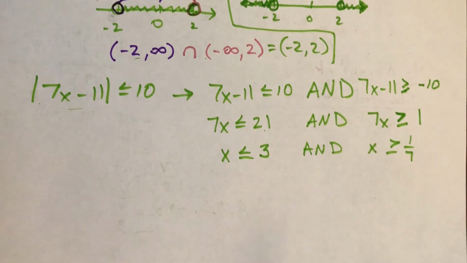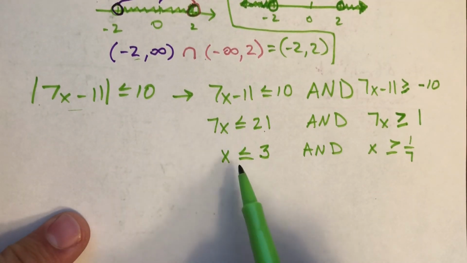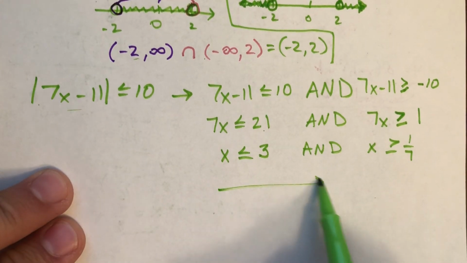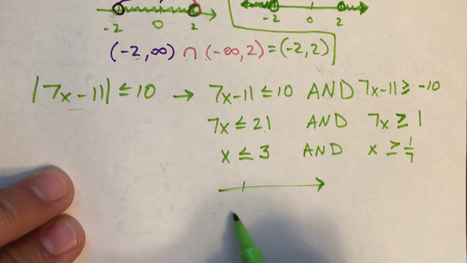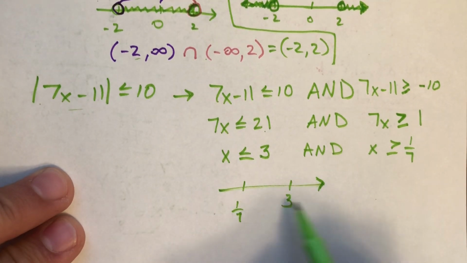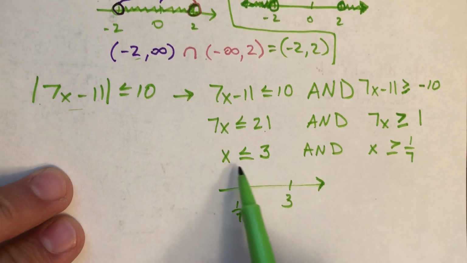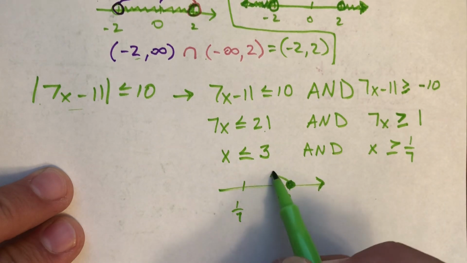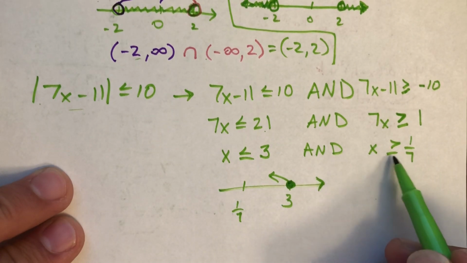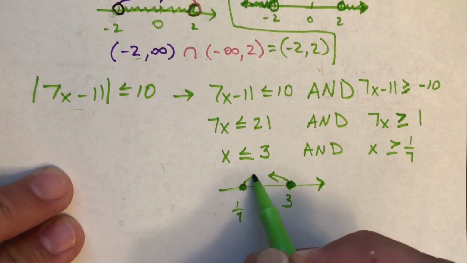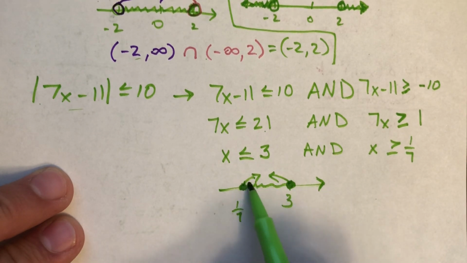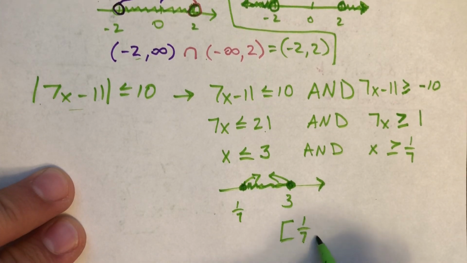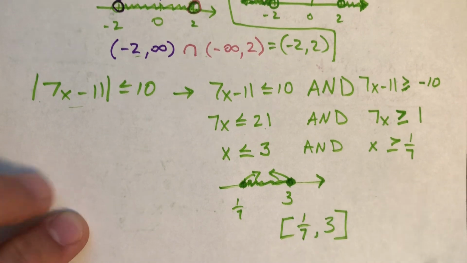So our solution set is all of the numbers that are less than or equal to 3 and bigger than or equal to 1/7. So if we want to draw a number line just to help us out in constructing our interval, we want everything that is less than or equal to 3, so that's a closed dot and goes this way, and x has to be bigger than or equal to 1/7, so closed dot that way, and we shade everything in here. So if we needed to draw a picture, there's our nice picture, but we wanted to give our solution as an interval, and there it is.